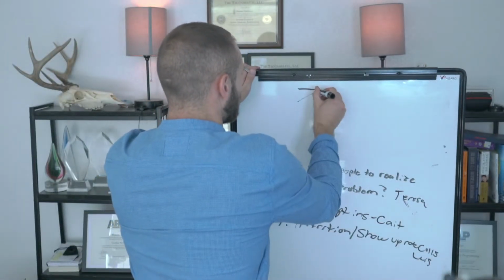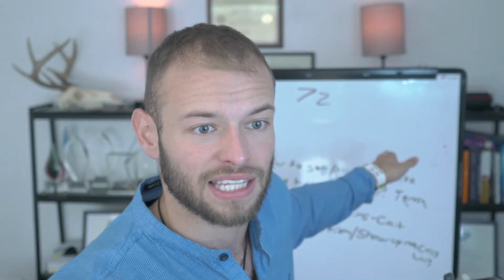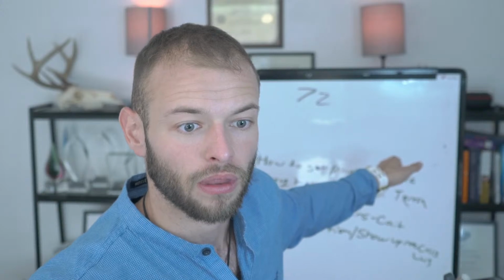You can show them the cost of them losing money due to inflation and a bad interest rate on their money. The easiest way to do that's with the law of 72. You know what that is? No. The law of 72, you guys can all show this to any of your clients. You take any interest rate divided by 72. And that teaches you how many years it takes to double your money.